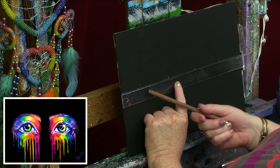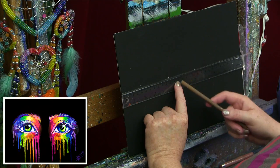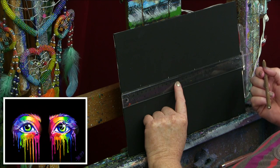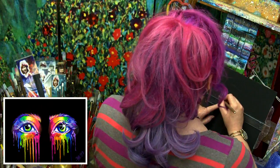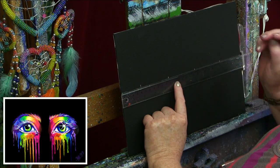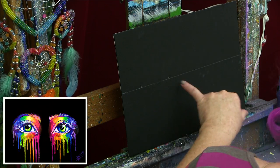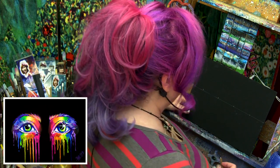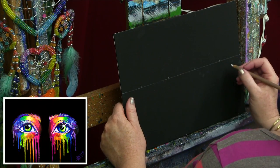Because what do we generally have between our eyes? An eye's width. I thought there was a nose between the eyes. There is a nose between them, but obviously people are not manufactured that evenly, but mostly it is an eye's width apart. And then I'm going to make this eye also 2 5/8 inches. So that's the width of my two eyes. Already in taking that step, I've improved my chances of having very similar shaped, symmetrical eyes.